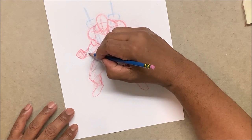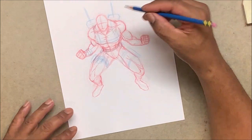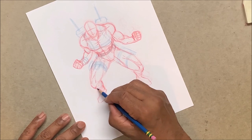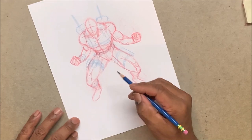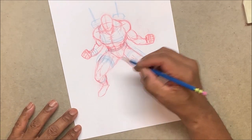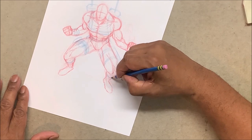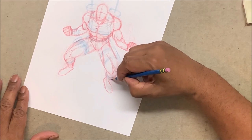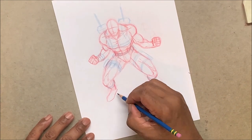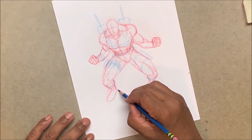We'll see. Some kind of metal bands. I was thinking of having his shirt rolled up, sleeves rolled up. What kind of boots are you going to have? Is this going to be more military style, like fabric, or is it going to be skin tight kind of stuff? I'm thinking more military fabric with wrinkles and so forth. But of course, it's all comic booky. And then let's do this, because he's going to have the boots.